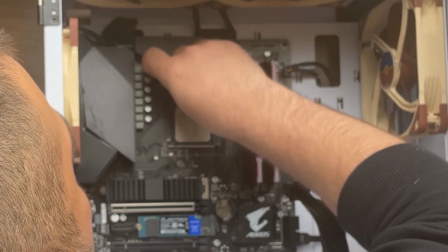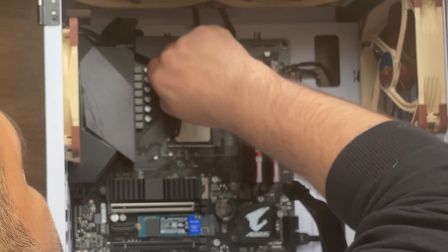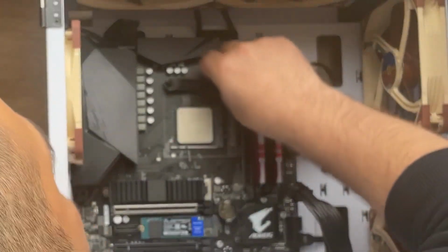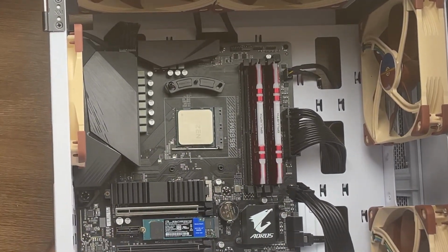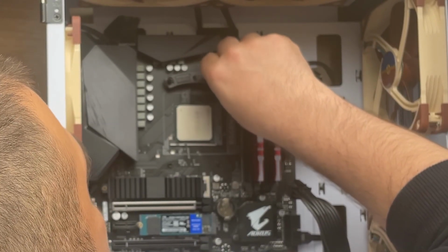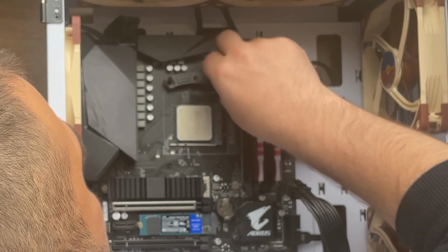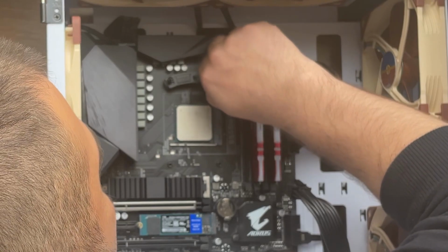I'm gonna start attaching one of the screws only. Like that. Put this side in there and take the other part in here, attach it, and now with the screw, I'm gonna put one more screw here. This one is for AM4 and AM3. The hole on the bottom is for AM3, and the one that I'm using right now is for AM4.